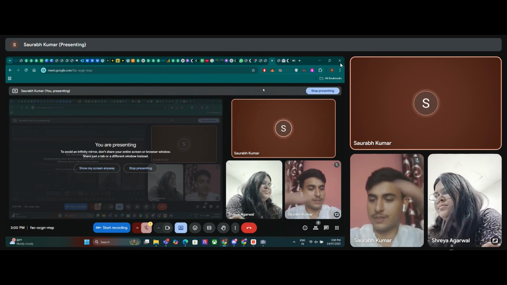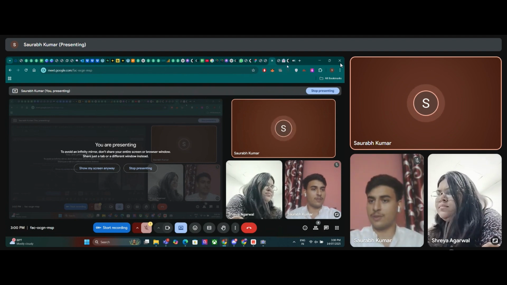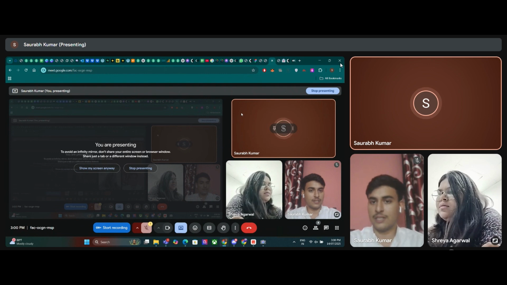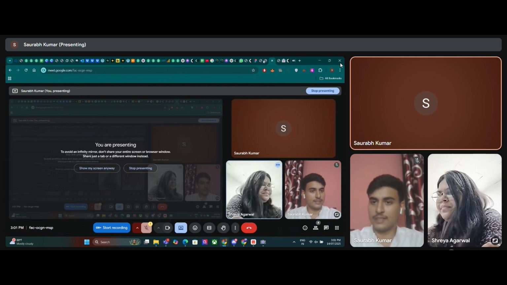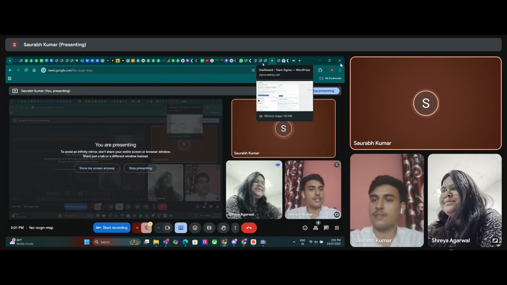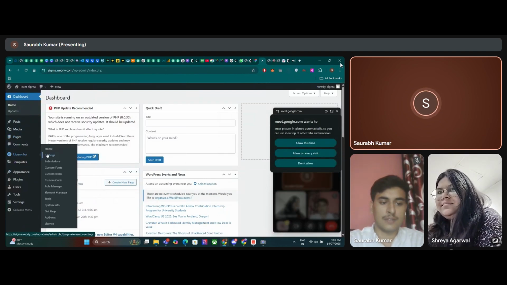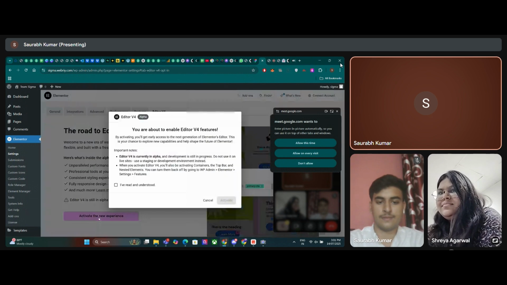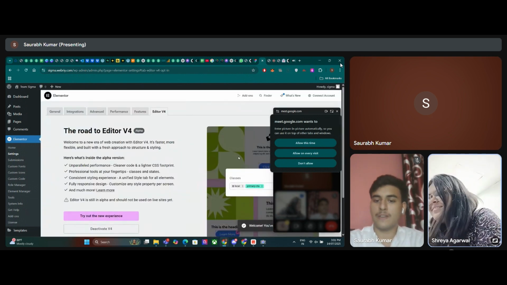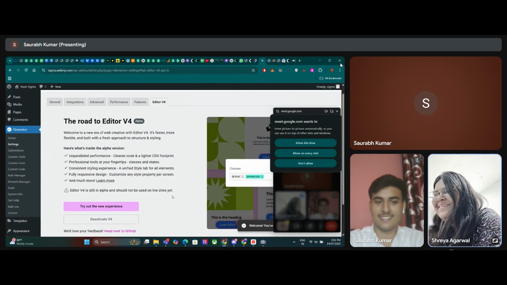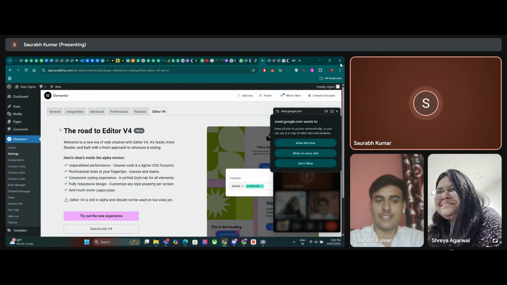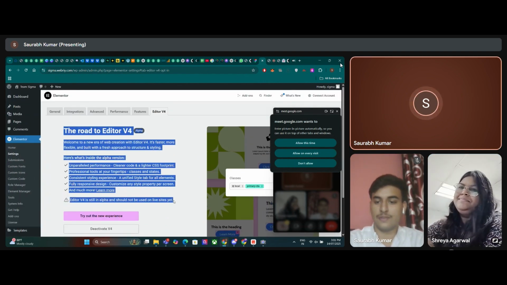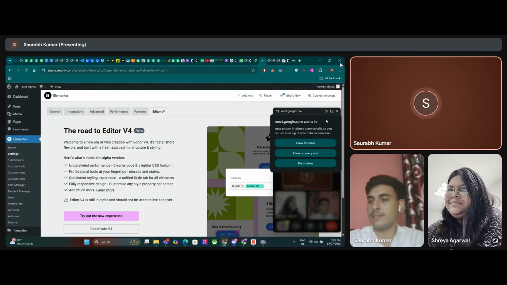If needed, I can also share the demo, because the V4 editor is still in the alpha testing phase. Just give me a second, let me activate the V4 editor. This is a new editor introduced by Elementor itself.